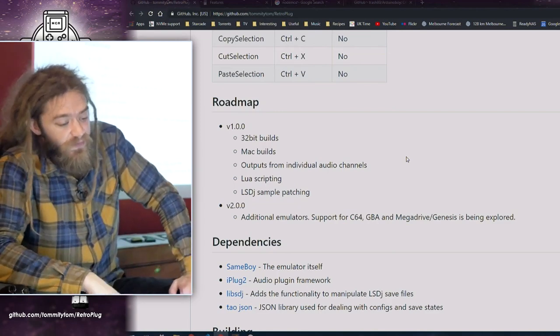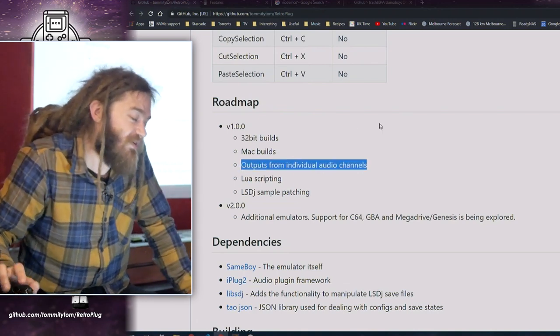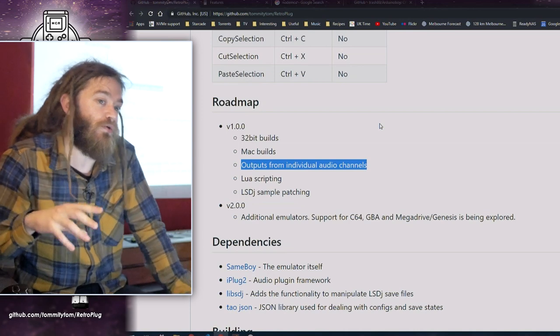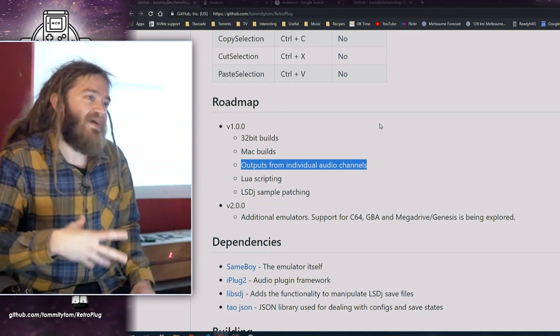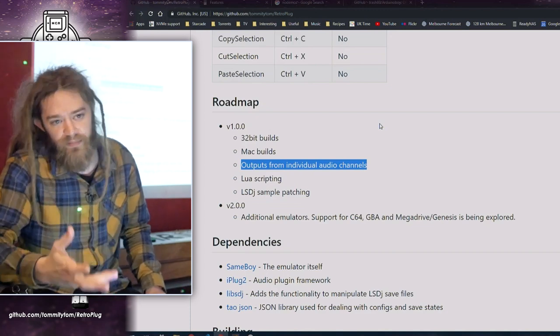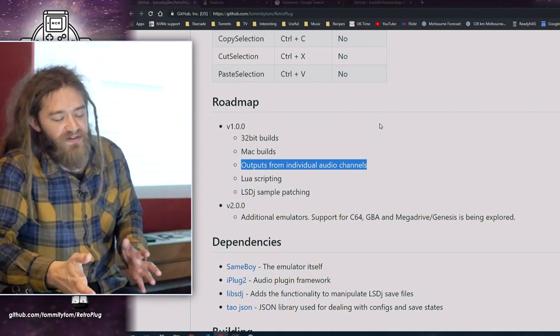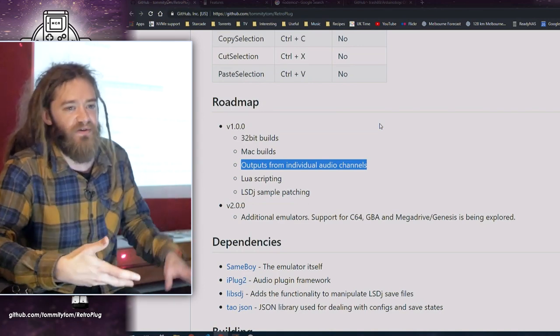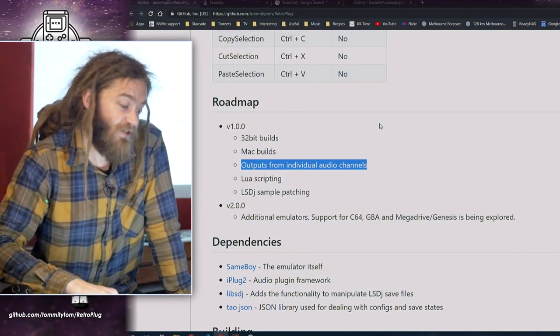I'm not really sure. The reason I haven't implemented this yet is because it requires me to make changes to the core of the emulator, and it will mean I'll have to start maintaining my own fork of it. So when changes are made, bugs are fixed, enhancements are made, I will then have to make sure that my changes merge in with those. And I've just been trying to avoid that for now. It'll probably be the last thing that I do before I move to version 2.